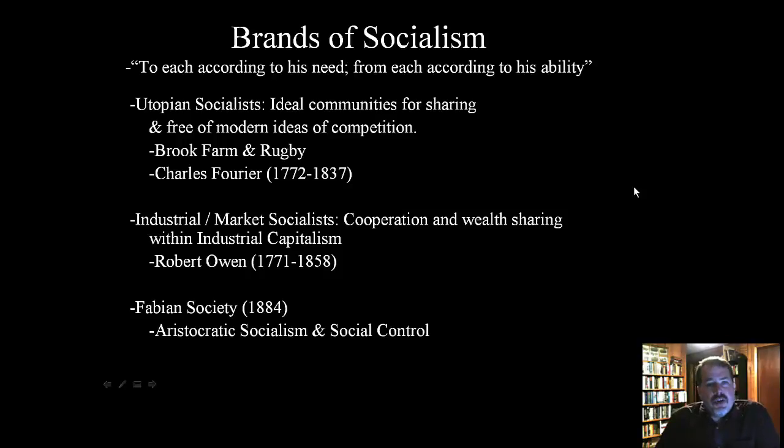Strangely enough, many of these utopian communities are set up here in this country. One reason why they're set up in this country is because there's very little room in Europe for these communities to be set up, whereas in the early and mid-1800s, America is still an open land with plenty of room for these societies, these communities to be formed. In the 1840s, you see the formation of what becomes known as Brook Farm. Brook Farm, which is right outside of Boston, Massachusetts, is set up as an ideal, self-sufficient, socialist community. And as the name suggests, it's based on farming. The idea is that people would live there, share in the labor, share their products.